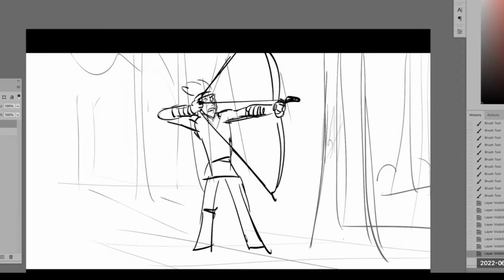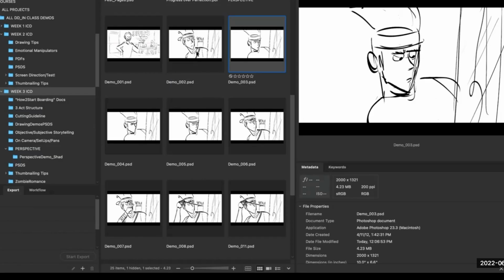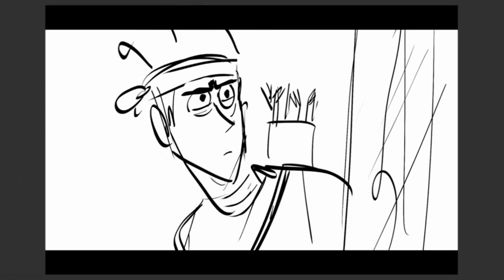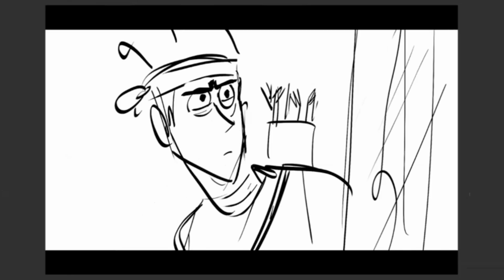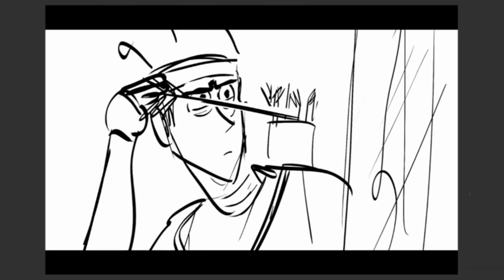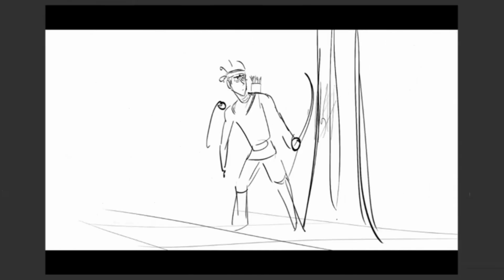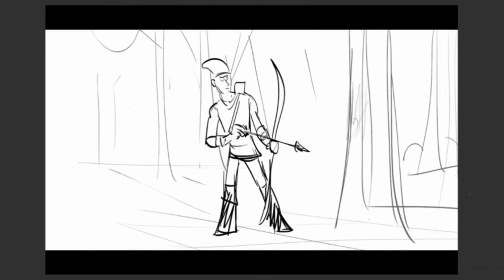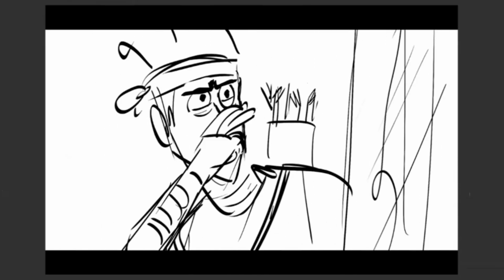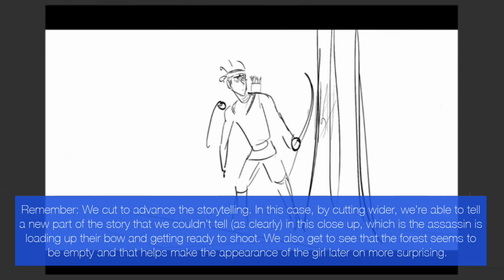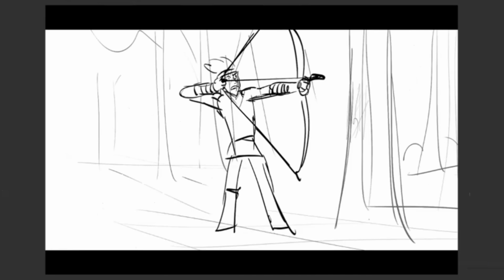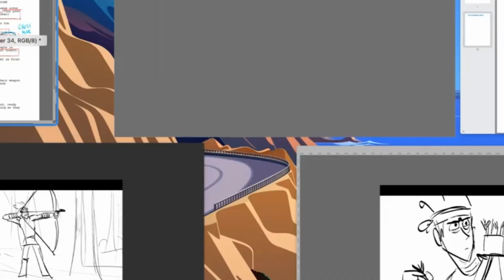If I want to cycle through these drawings, what I end up doing is going to bridge and having him look down. He loads, and then, yeah, that works fine. So I have my guy here, takes a breath, grabs the arrow, begins to move out, and then on that, I'm cutting to him moving this way, his body that way. He stops and loads. The reason why I'm cutting to this new shot is that I don't want to tell the story in this angle. I feel like I want to see his whole body come out like that, step out from the tree, and first take his aim.